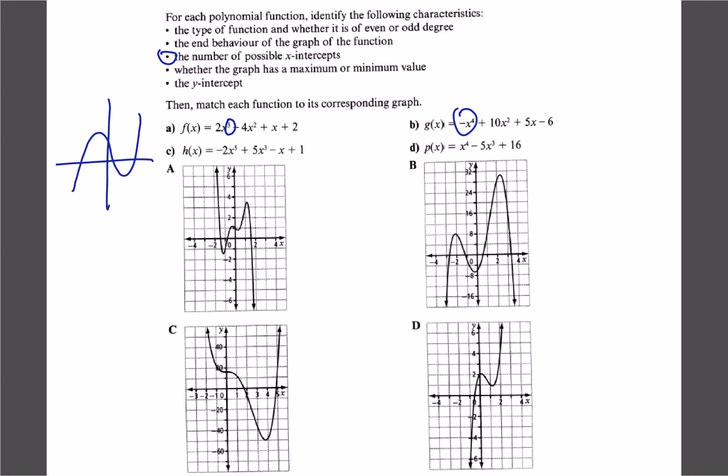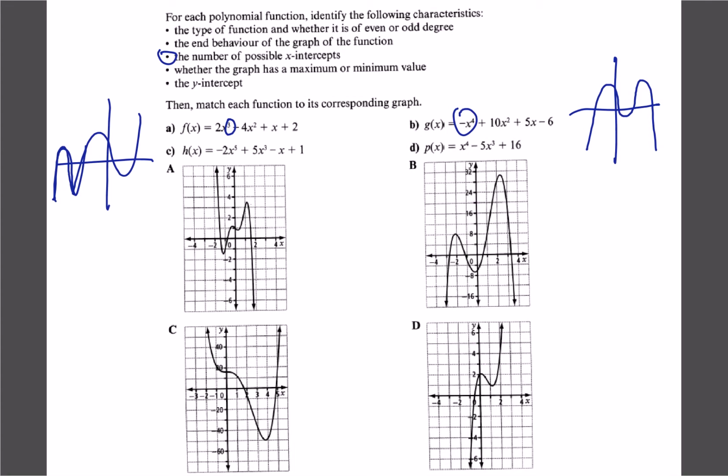And if we have a fourth degree, remember that's going to be a W shape, it could cross up to 4 times. So I got 4 there, but it could be 3, 2, or 1 as well, or 0. And same thing with fifth. We'd just get one extra one. If it was a fifth degree, it would have our extra bend in it, something like that. But remember, it could be up to 5, doesn't have to be.